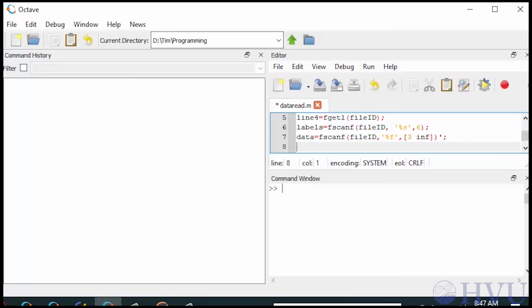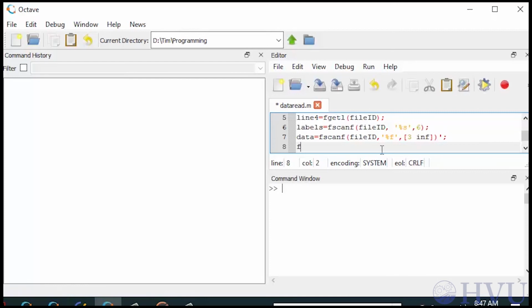Since I don't know how many rows are in the file, this will just let the fscanf function keep reading until it gets to the end of the file. Remember that the fscanf function reads the data in rows but loads the output array in columns. So the 3 columns in the data file get converted to 3 rows of data in the output array. The transpose operator, the single quote, converts the array back to the original 3-column format of the data file itself.